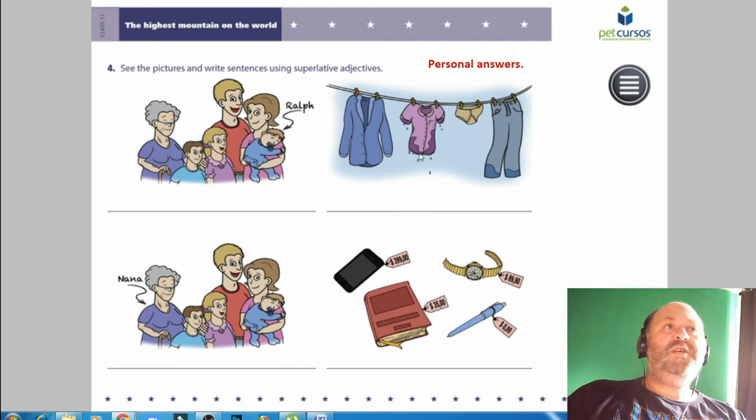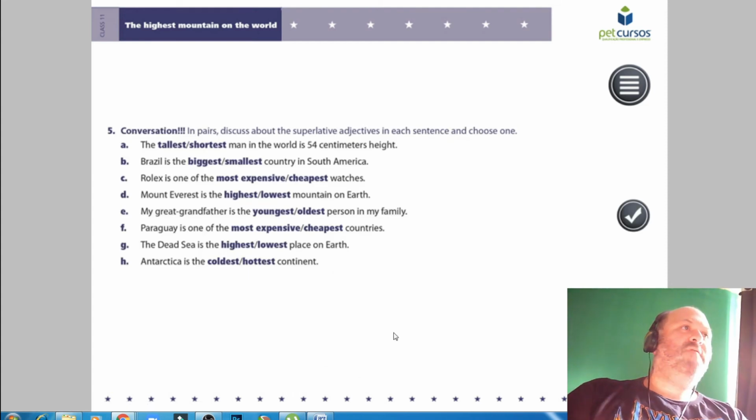The purple t-shirt is the wettest on the hanger. Hanger é a corda ali, né? O varal. Ok? Aqui você poderia fazer que a caneta é a mais barata ou o celular é o mais caro. Então, the cell phone is the most expensive item in the shop. Or, the pen is the cheapest item in the shop. Algo assim. Estaria bom essas frases aí. Ok, very good. Exercise 5.